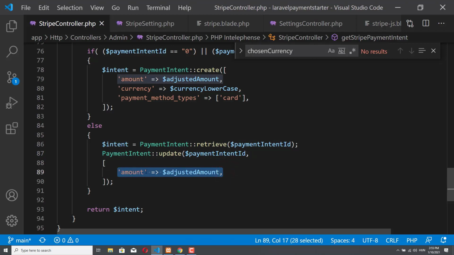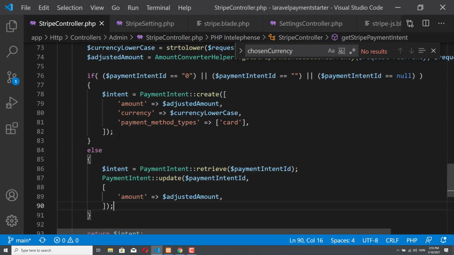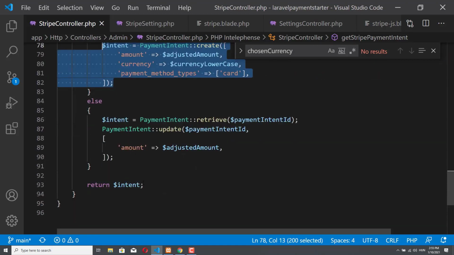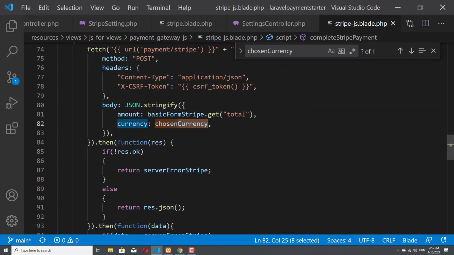In this demo project, actually, it's not necessary to update anything about the payment intent, but I just wanted to show you that this can also be done. And after we fail a payment, then we will go back to this part of the code. But for now, let's just say that we were able to create this payment intent, and let's just return this payment intent. And let's go back to the Stripe.js file.